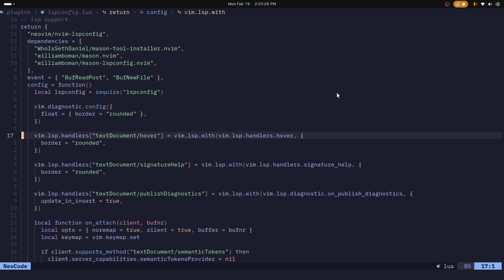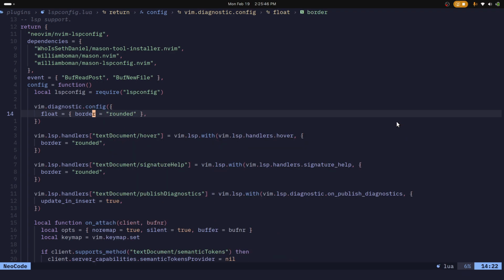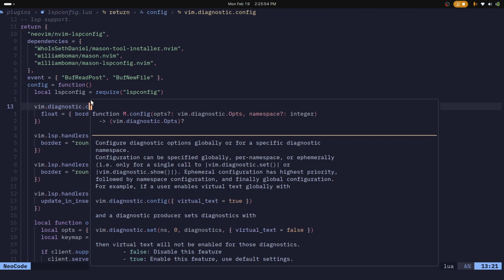Okay, so let's start here. We have the diagnostic configuration, which, whenever I open the LSP docs, will show them as bordered docs, like here, and whenever I hover, like whenever I open these docs, it adds a border and rounded corners.